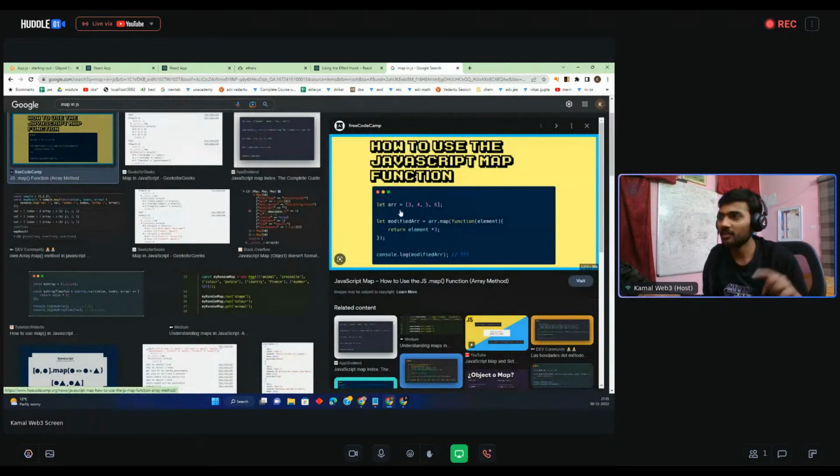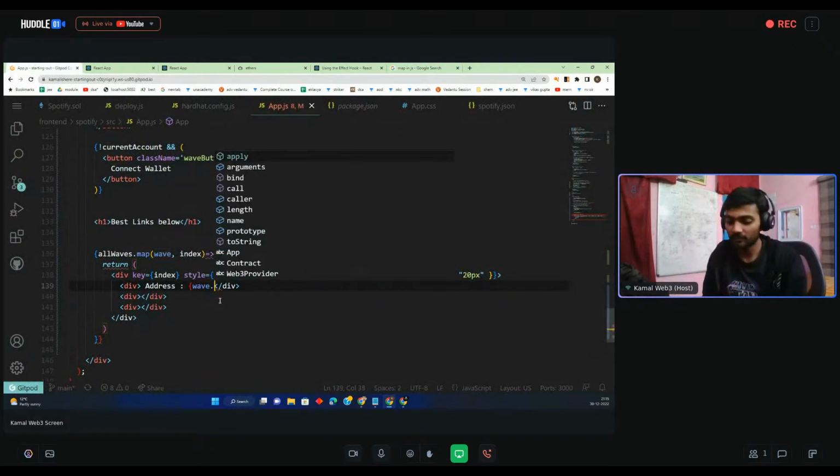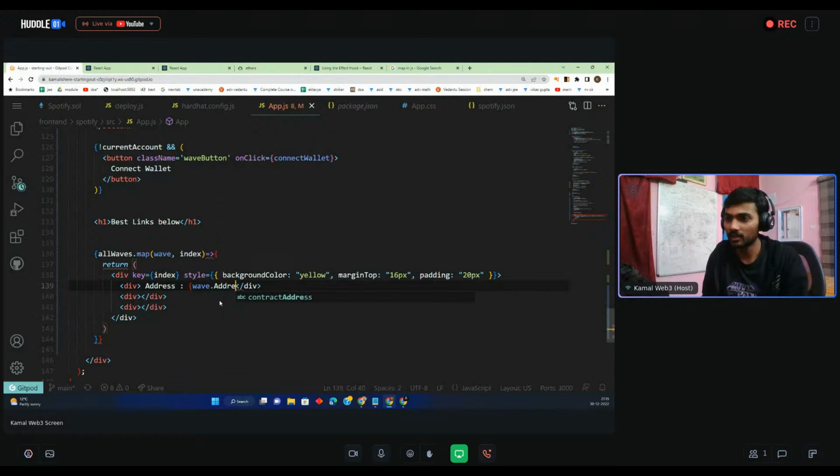This is an array. When you map over it, array.map, and any function that you implement, it maps over each element. Like it will go over 3, then 4, then 5, then 6. So our all waves is storing wave 1, wave 2, wave 3, wave 4, and then you are iterating over wave 1, wave 2, wave 3. So how do you call the address of each wave? By wave.address. Okay, address.